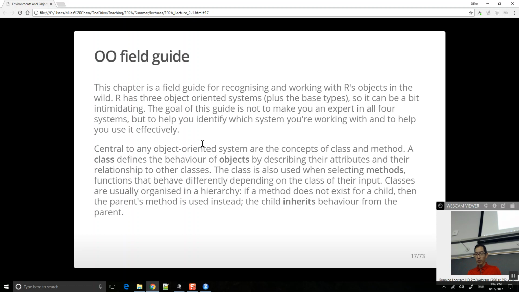And the idea behind object-oriented programming, if you've done any other kind of programming, whether it's C++ or Visual Basic or whatever, there's kind of this idea of a class and a method, okay? And you have objects of a certain type, or what we call class. We group them all together, and we say, oh, okay, this object is of this class, and this object is of this class. And then there are certain actions that are relevant to those classes, and those are called methods, okay?